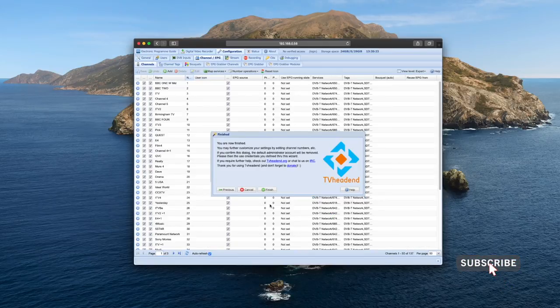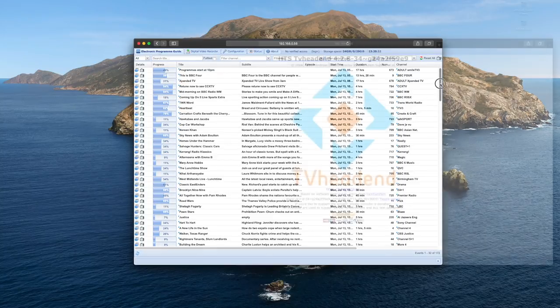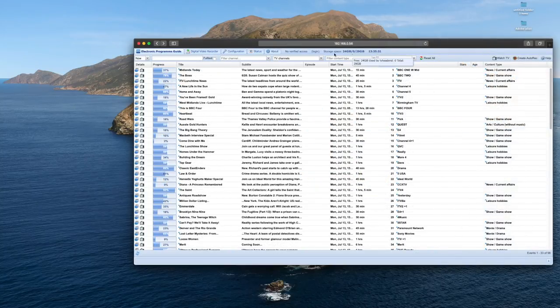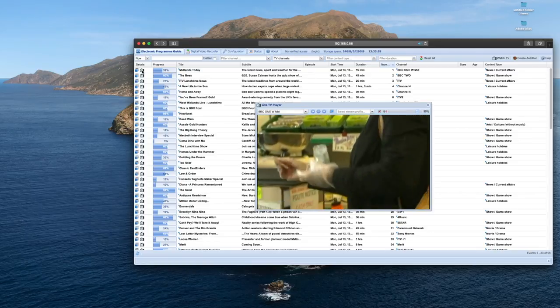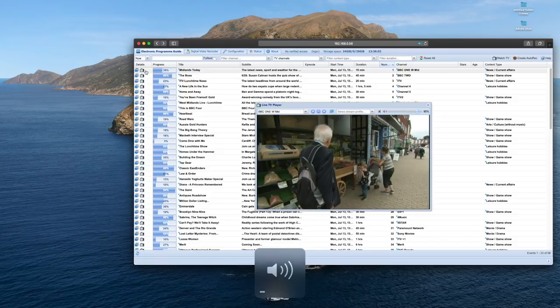We just need to set up how we're going to view these channels. As you can see I've got a fairly generous selection of TV channels. There are various tabs up top for settings and below that we've got filters to filter the channels — and we've also got some radio channels, so we can filter out radio channels and TV channels separately. Let's try clicking on a channel — I'll try channel 1. That looks great, there's no stuttering or screen tearing. Next I'll try channel 2 and again there's a slight pause.